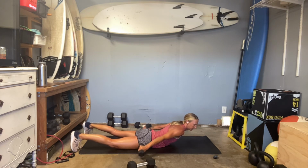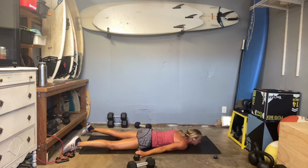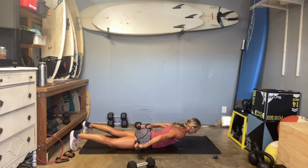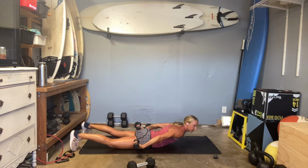Hang on. 3, 2, and 1. Shake out the hips. Flip your grip. Tighten through the belly. Ready, and go. You should feel muscles in the back, that upper back, the rhomboids, and then your shoulder blades. And then, of course, those triceps. 10 seconds.